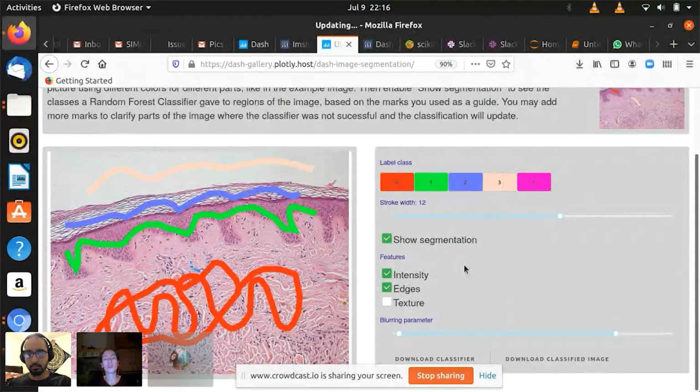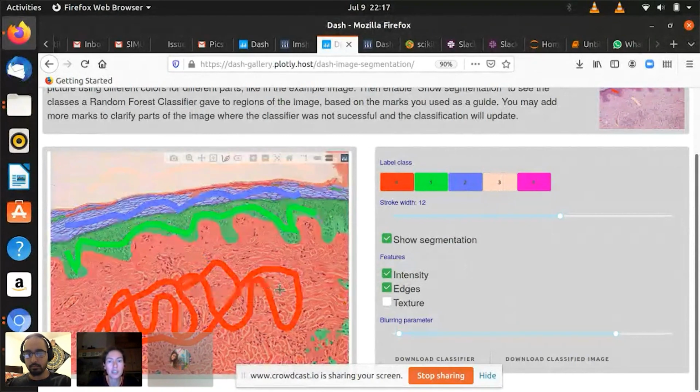The way it works is that this app combines several libraries of the scientific Python ecosystem. Here, it uses the Plotly graphing library for drawing annotations. It uses scikit-image to compute local features of every pixel under the annotations.